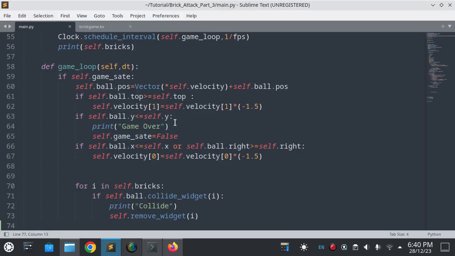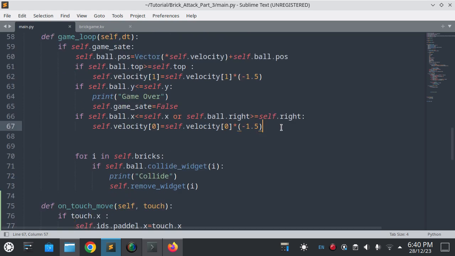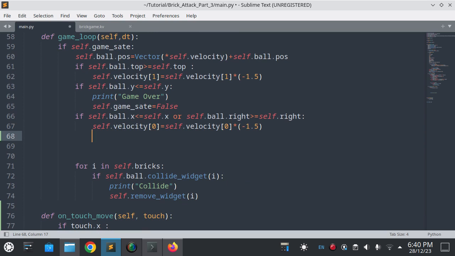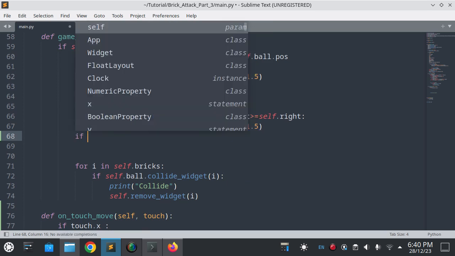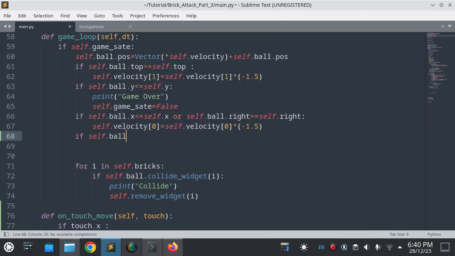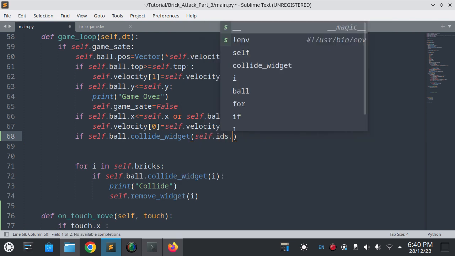So in this game loop, we are going to do one thing. If self.ball.collide_widget, sorry, self.ids.pedal.